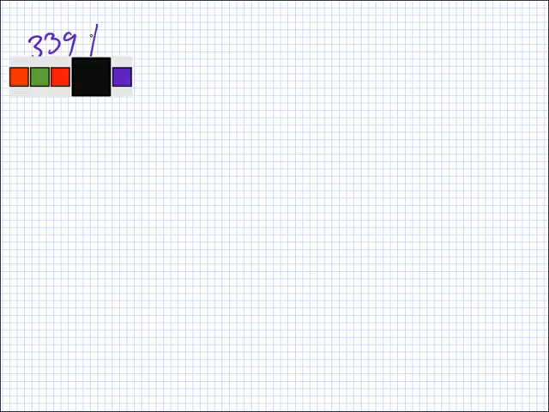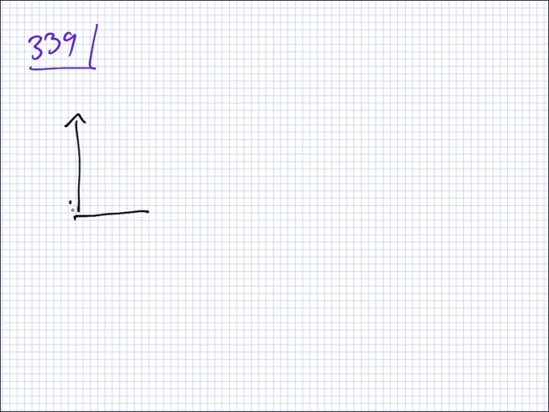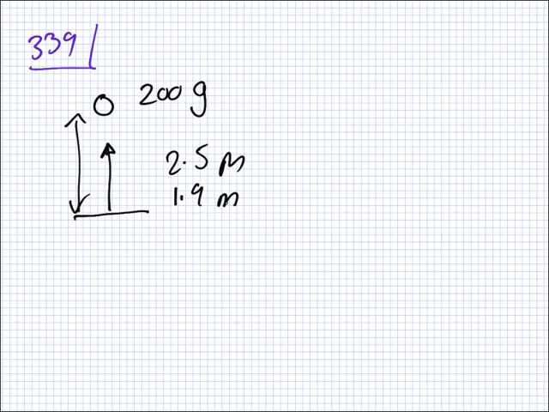Right. Okay, I don't think I need to do the first part, explain what is meant by a vector, do I? No. A steel ball of mass 200 grams falls vertically from rest at a height of 2.5 meters onto a large horizontal plate resting on the ground. It then rebounds to a height of only 1.9 meters. The timing device shows that it's in contact with the ground for 1.5 milliseconds.